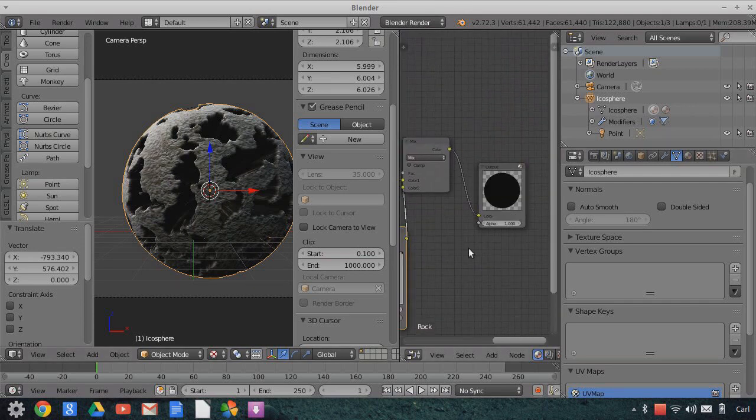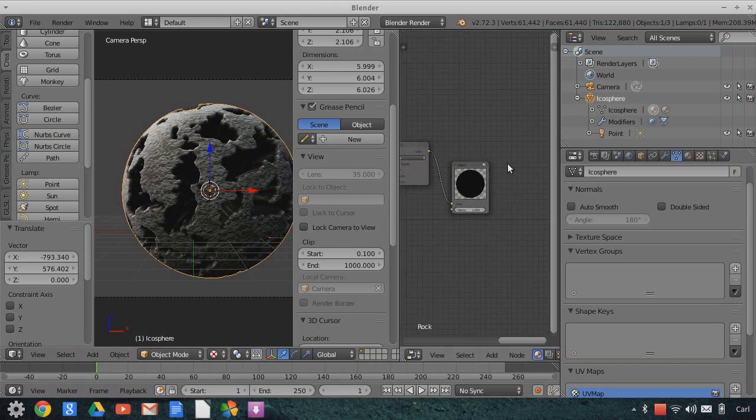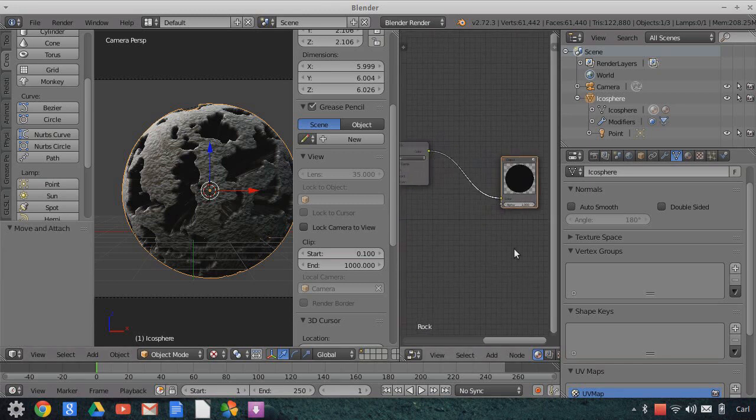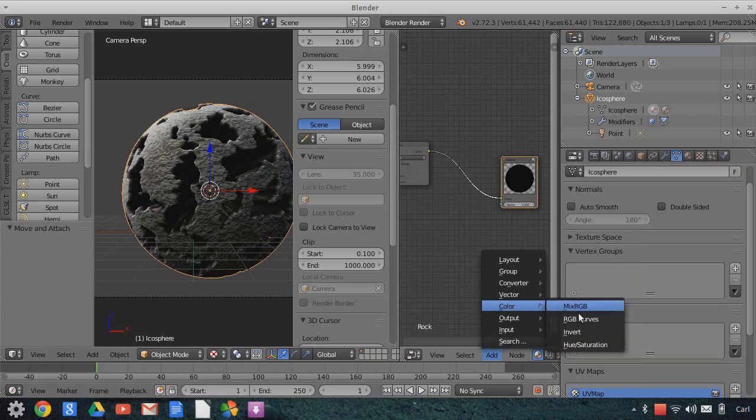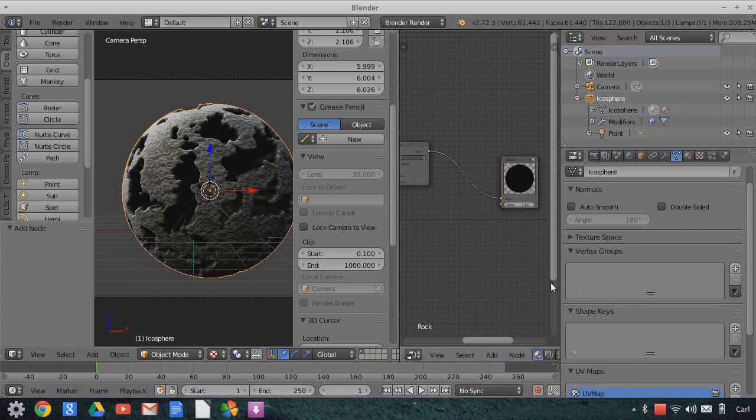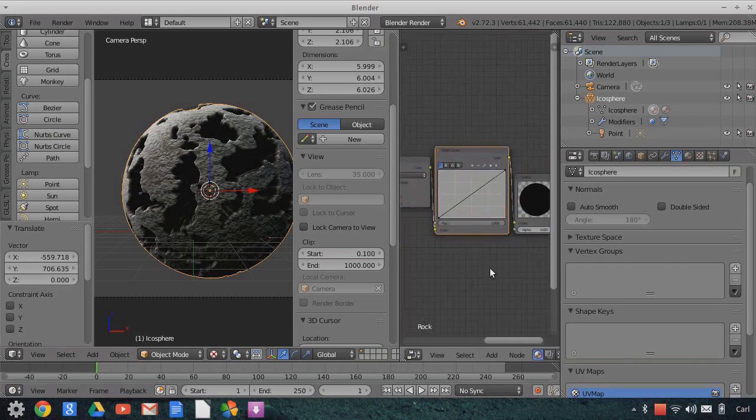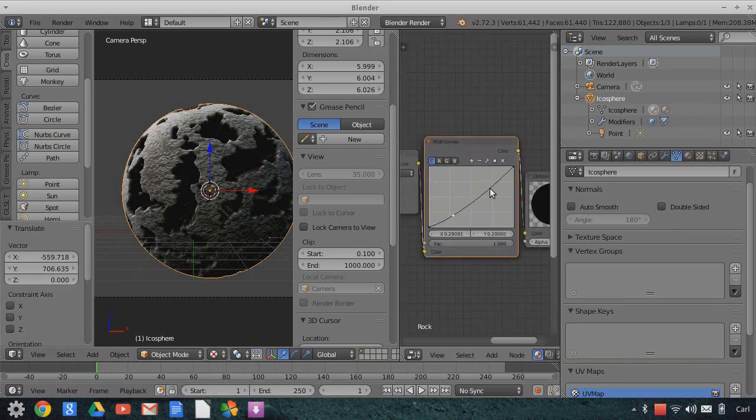In addition to that, we could add some additional color correction if we wanted to change the color of this. Maybe add to the final output. Let's add another RGB curve. And on this curve, to the whole thing, let's apply a little bit of contrast to bring out the highlight a little bit of this edge.